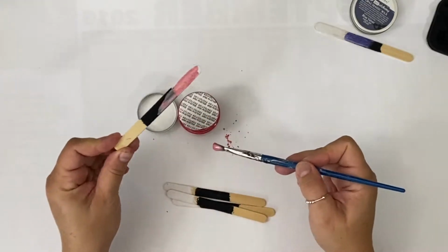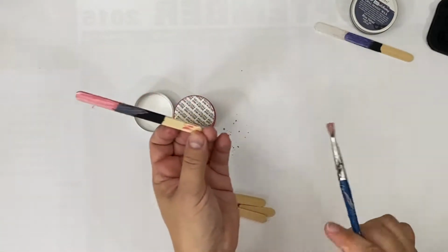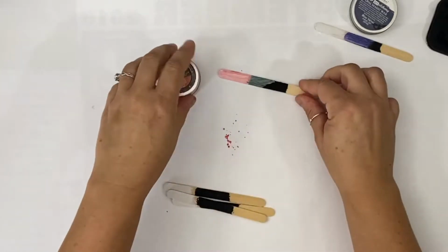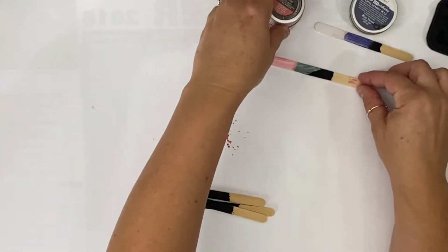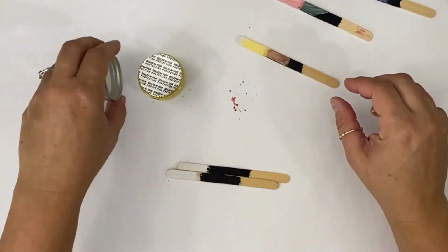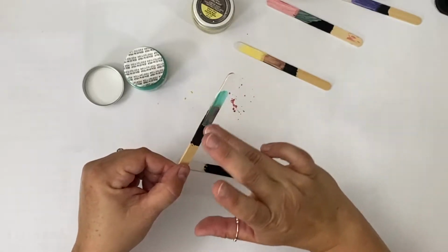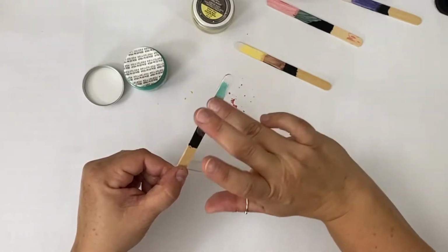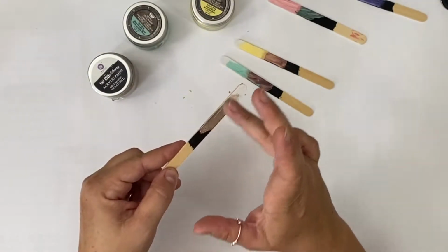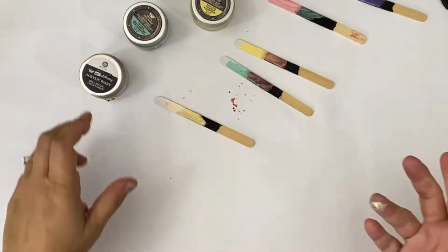So you see how it appears coral on the white and then green against the black, and it's the same paint. I really, really love Opal Magic a lot. Here is yellow against the white and pink against the black, same paint. Here is teal against the white and pink against the black. And then here is purple or violet against the white and gold against the black.